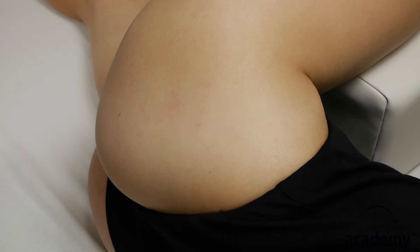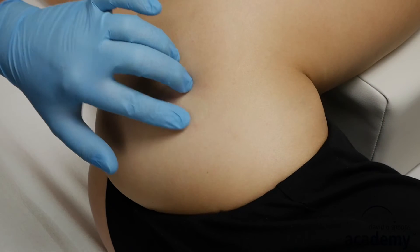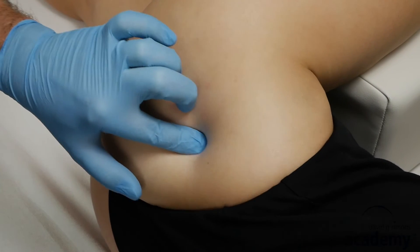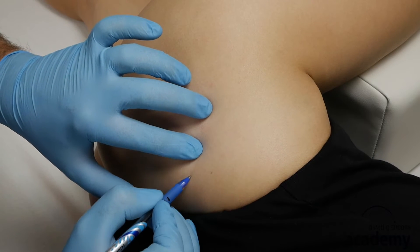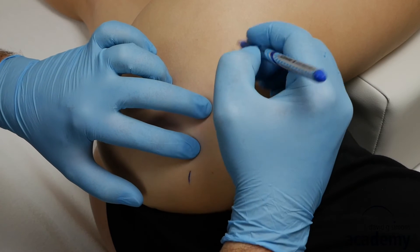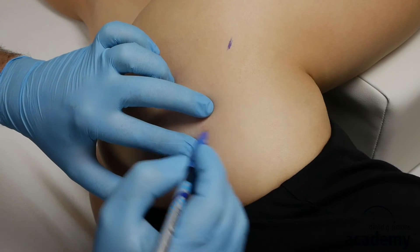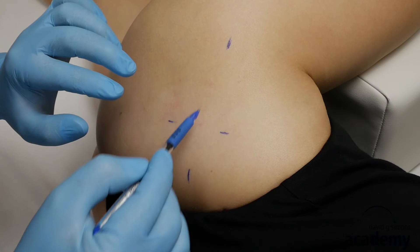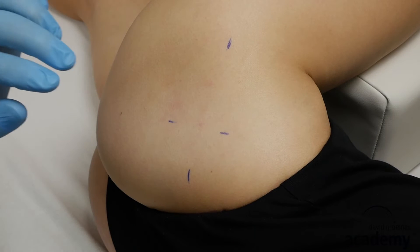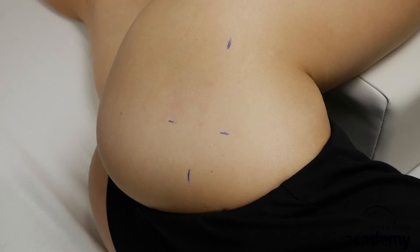Like for any drain needling technique, you have to locate the taut band and the trigger point first. I recommend marking the taut band and the respective trigger point — that is the taut band and that is the trigger point — because after inserting the first needle you should not re-palpate the taut band, otherwise the already inserted needle may dislocate due to the palpation.